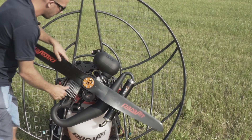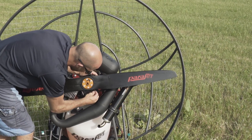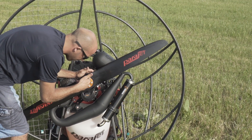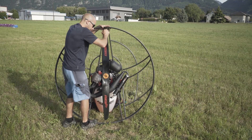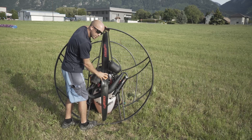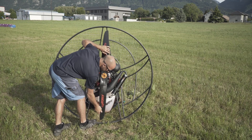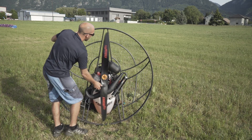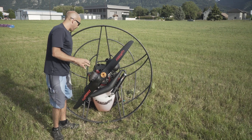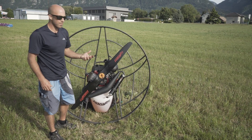I'm then going to come back up and check out the reduction drive on my prop, make sure the belt's in good condition. I'm going to check out the prop hub itself, make sure it's nice and secure. I can then bring my propeller up vertically and just push it gently back and forward to feel if there's any damage or deterioration in the bearing. And finally, follow the leading edge and the trailing edge with your finger to make sure that's all in good condition, before rotating it around to ensure it's not going to hit any part of the cage or the ground. Then I finish by checking all of my engine mountings onto the chassis.